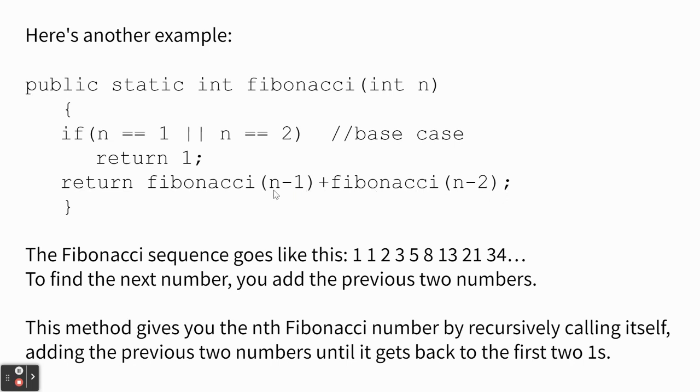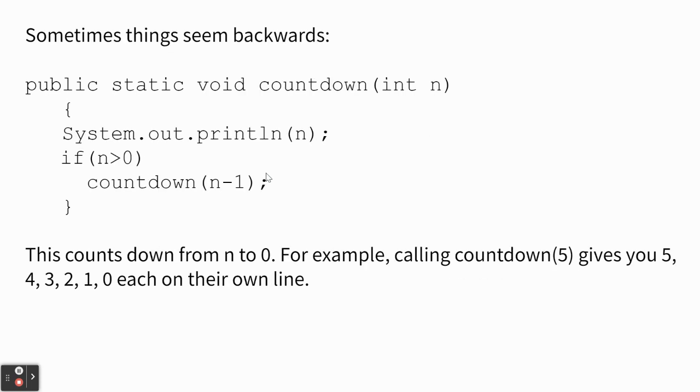But Fibonacci 4 is going to call it with a 3 and a 2, and the Fibonacci 3 is going to call it with a 2 and the other one. But sooner or later, the base cases will get hit on all these little branches, and then we'll just have numbers coming back, and they'll be added up, and it'll wrap itself up. So it's, gosh, that's horrible. I love that.